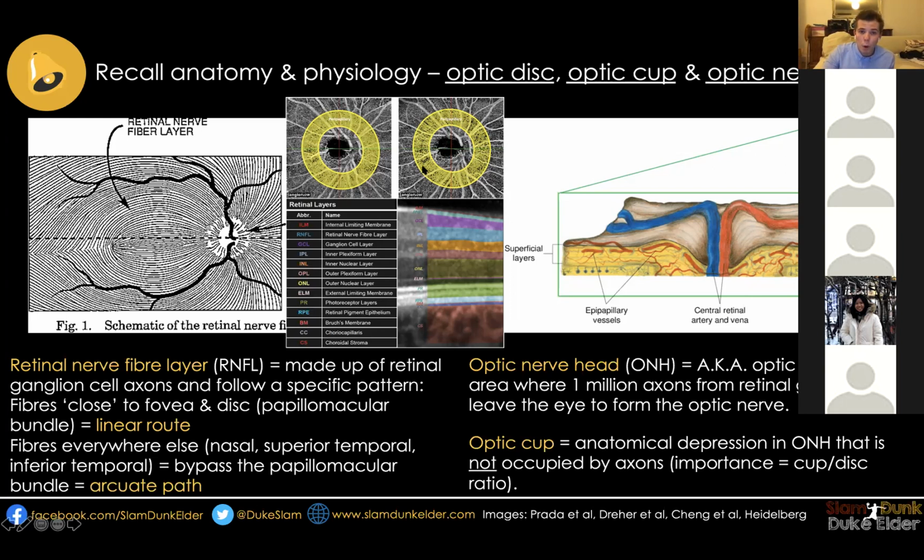So the optic nerve head, where all the fibers go 90 degrees to form the optic nerve, is known as the optic disc, okay? And the optic cup, this darker area, is a site of anatomical depression, essentially. It's a site within the optic disc, okay, where there are no axons. It's not occupied by anything. It's an anatomical point where there is basically a lack of stuff, okay? So that's why we get this optic cup to disc scenario going on, okay? Where glaucoma surgeons and a lot of ophthalmologists talk about, hey, what's the cup to disc ratio, okay? So the cup is the inner circle and the disc is the outer circle, okay?